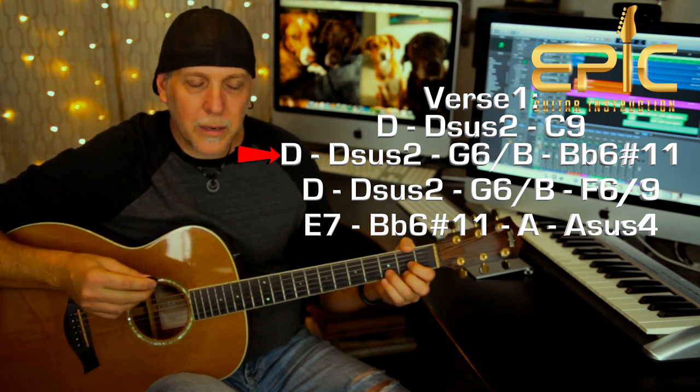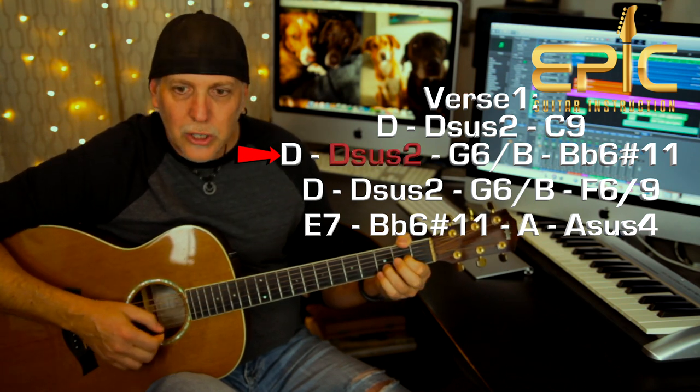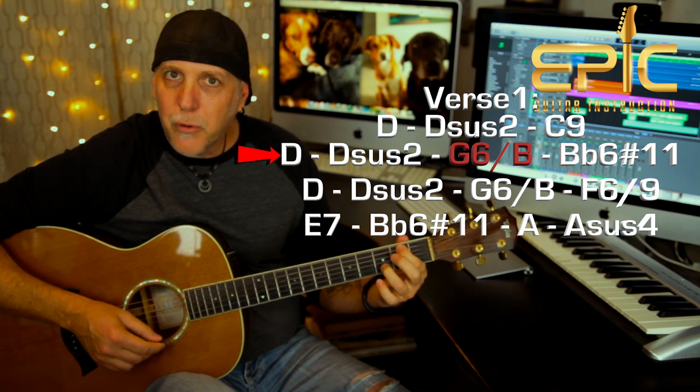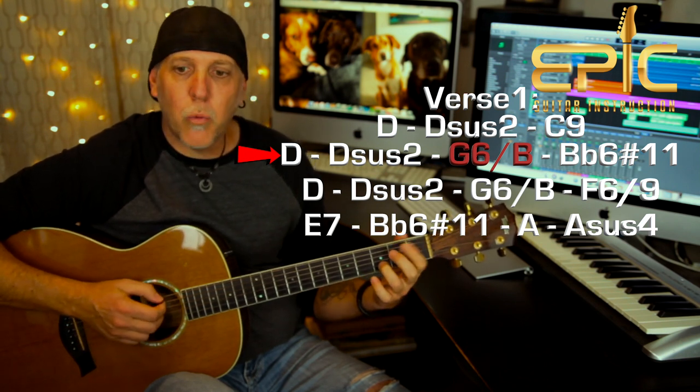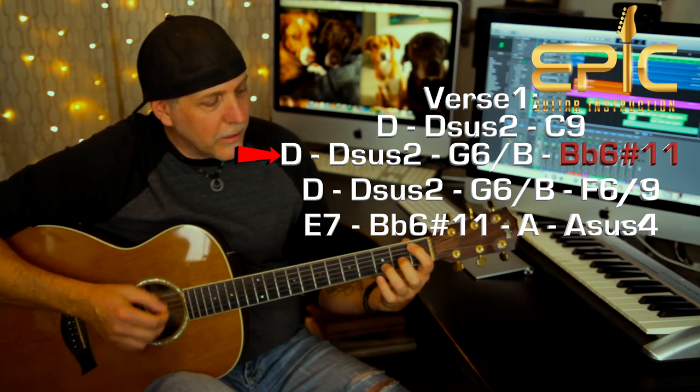And the second line, "now feel your healing and your sting again." D to D sus2 again, but this time grab that G6 over B like we did in the intro, and then walk that back a half step to the B flat 6 sharp 11. That'll sound like this.